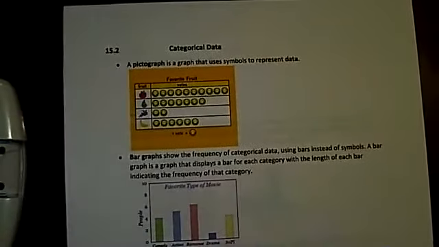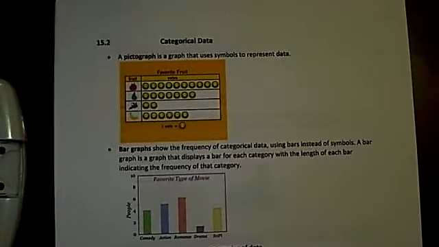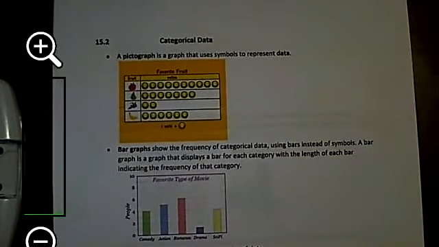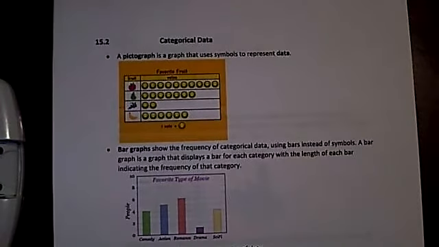And then from there, we're going to do a little bit higher level with our standard deviation and so forth. And we're also going to talk about the MAD, the mean absolute deviation, that there's lots of controversy over, so we'll have that conversation as well. But 15.2 is mainly just talking about different ways to display data, all right?